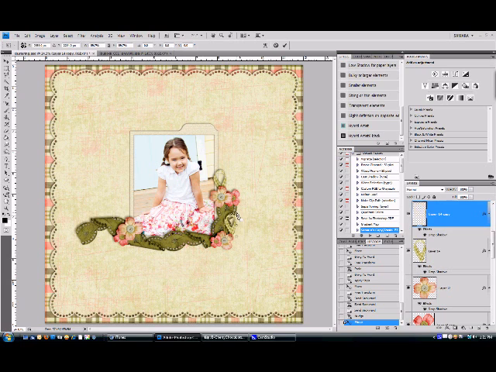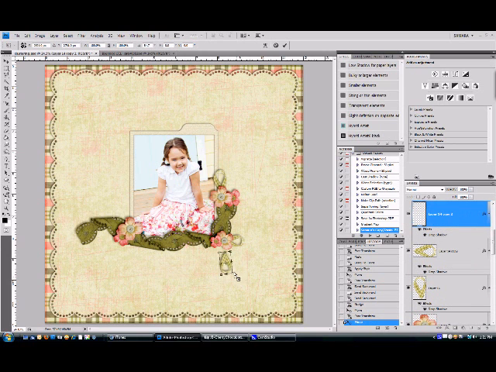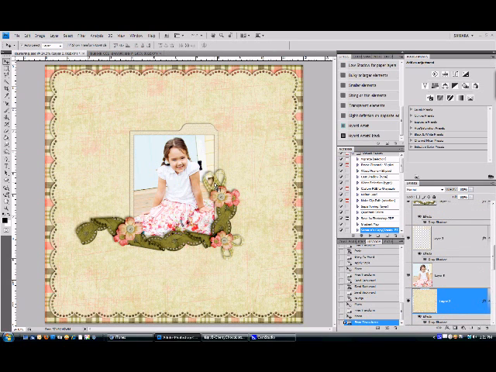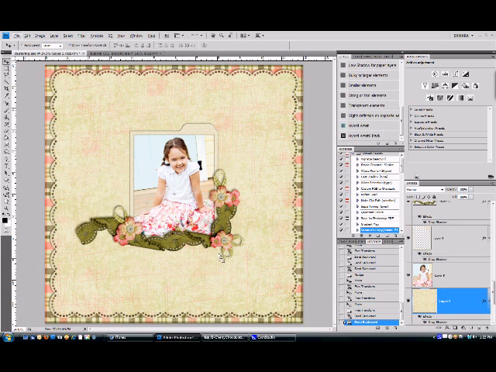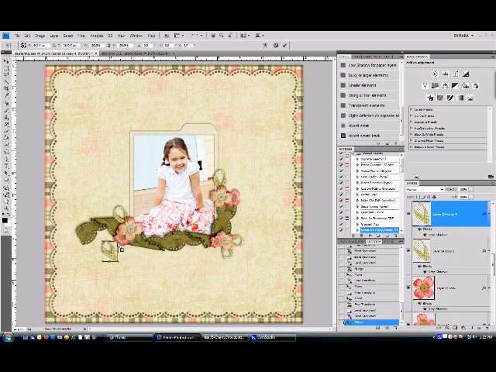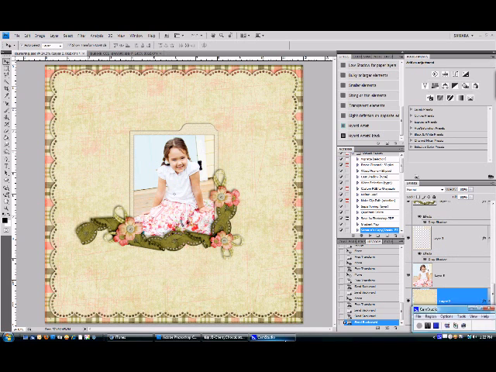So it's creating a lot of depth. Okay, so far so good.